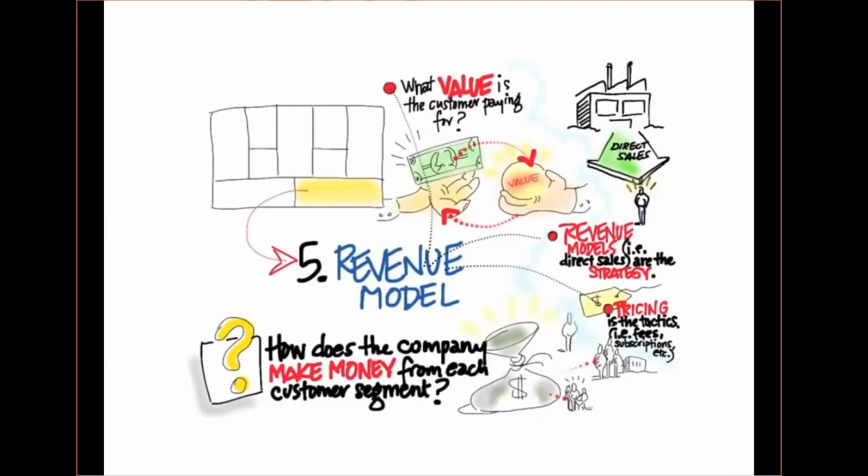Because in every business, we are looking for profit, because we are not a charity, for example. So how does a company make money from each customer segment? Who are the most valuable customers, for example, and how do you keep them growing? Whether you have direct sales and after that a subscription service, or support revenue from support services, or what? Okay.